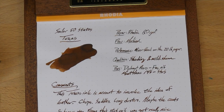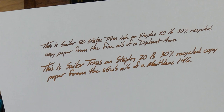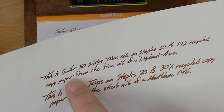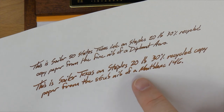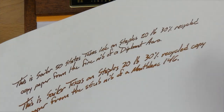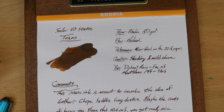As for how it works on paper, this is the 20-pound, 30% recycled Staples paper that I always use for this stuff. And it does okay. It's pretty good here from the smaller nib, although you do get some spread and such. And from the bigger nib, you definitely get some spread. You get a little bit of bleeding on both, but definitely more here. More show-through, just like a few spots of bleed here. So not a surprise. Again, this paper is total crap. So there we go.